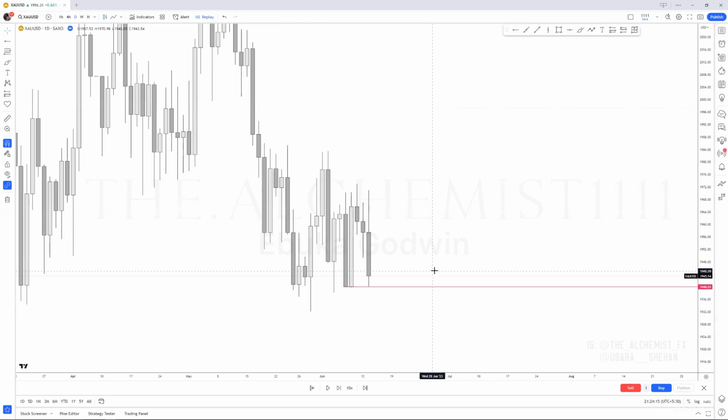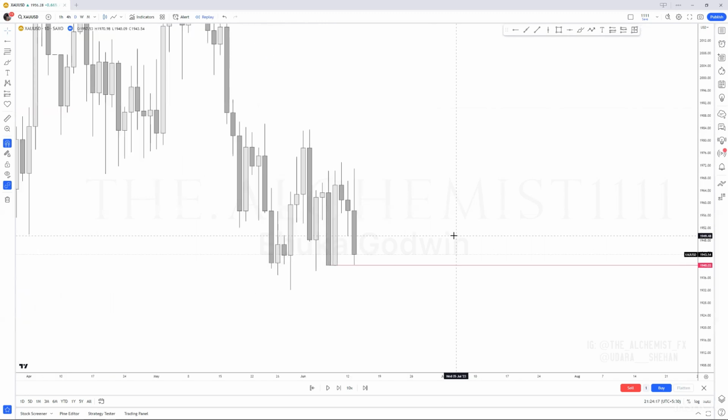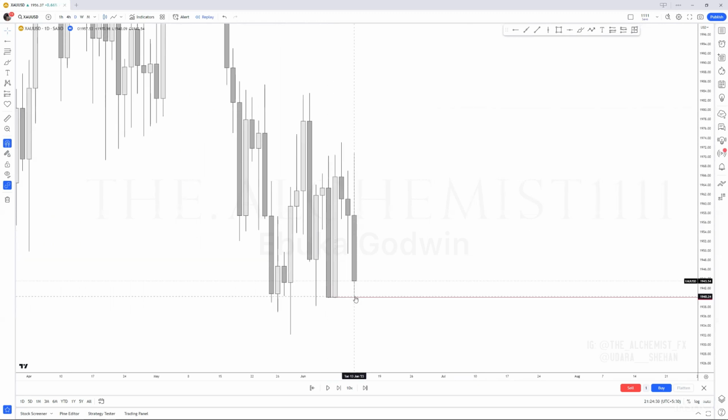Don't worry. Once you watch the session again and again, you will understand with the chart examples. So now what has happened? It has come back into weekly and daily support, which means now you can start looking for buys. I already had my buy limit set here.